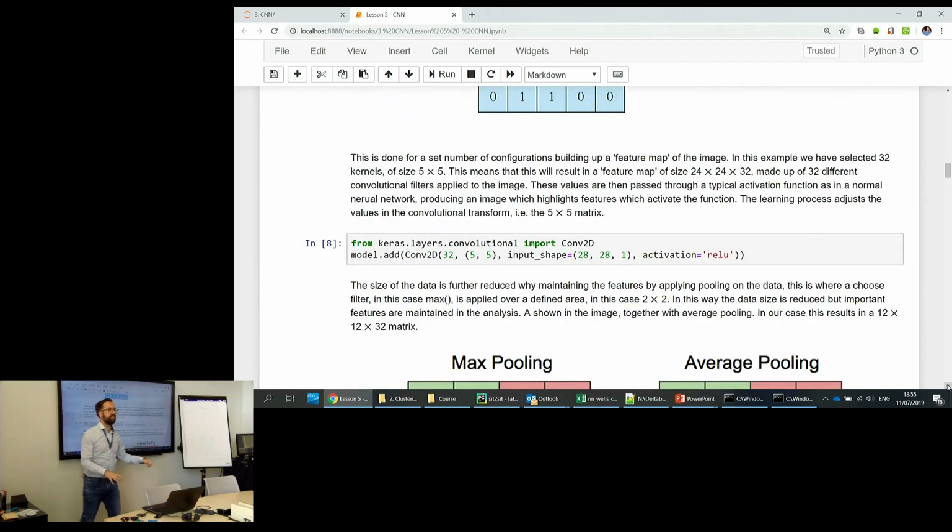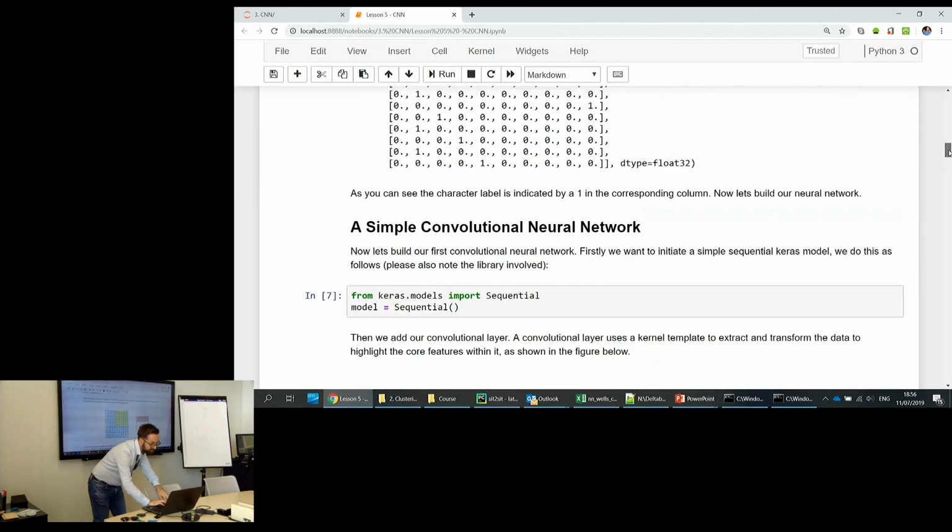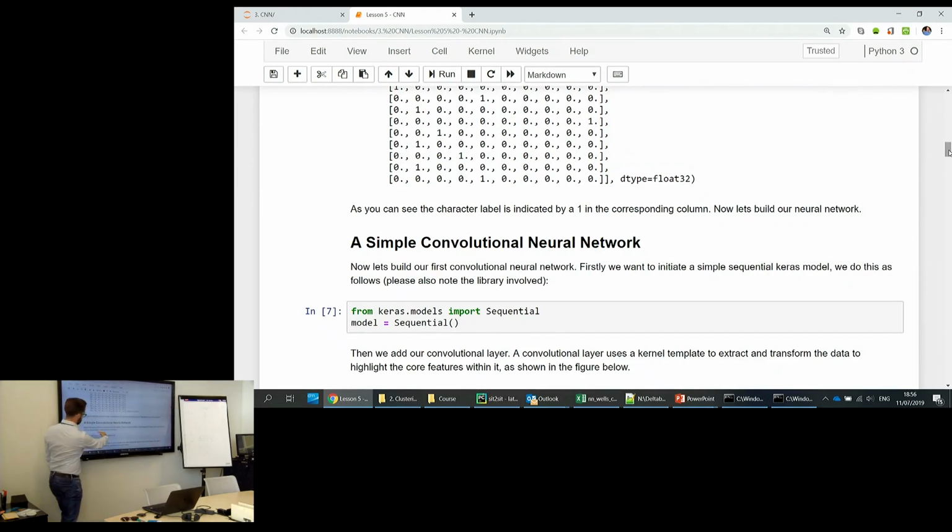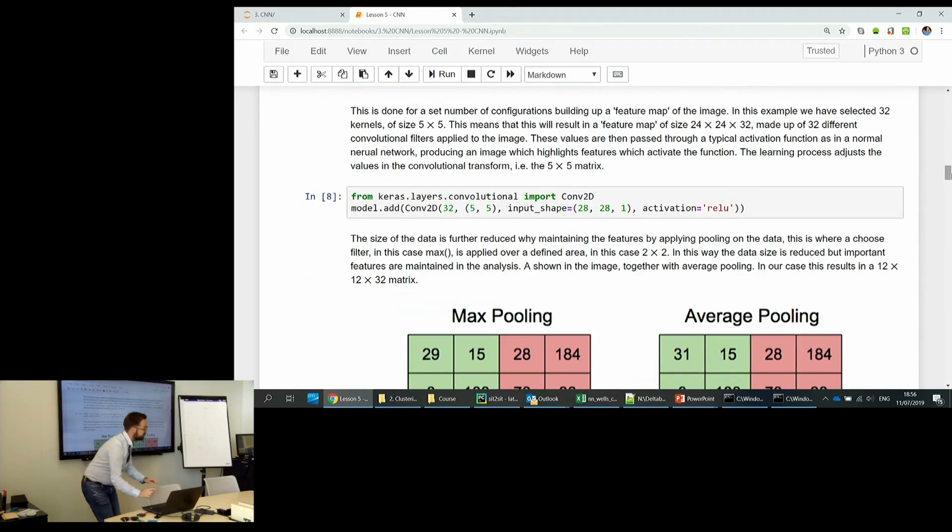And each one of those passes is considered one feature. So we do that 32 times, or however many times, to try and identify as many important features as we can. Each one of those is called a kernel. So what we've done here is we start our sequential model again, like we did with Keras before, and we define it. We can then use these layers. So we import here Keras layers, convolutional, and in this case we've got 2D.